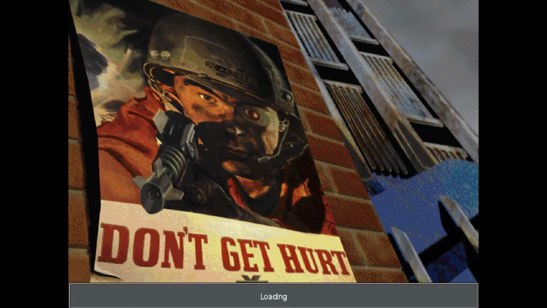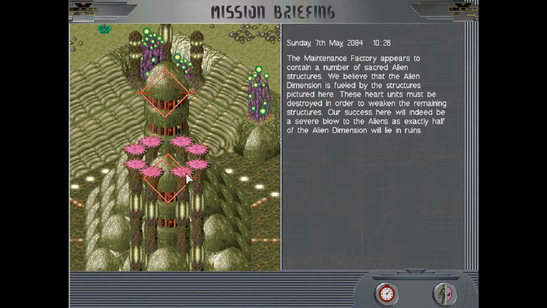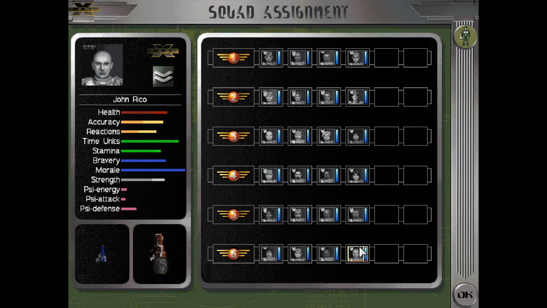Kill all aliens. You know the drill, guys. So, we got some pretty looking flowers here. The maintenance factory appears to contain a number of sacred alien structures. We believe that the alien dimension is fueled by the structures pictured here, these phallic-shaped structures. These heart units must be destroyed in order to weaken the remaining structures. Our success here will indeed be a severe blow to the aliens who basically have no chance anymore. Almost feel bad for them.